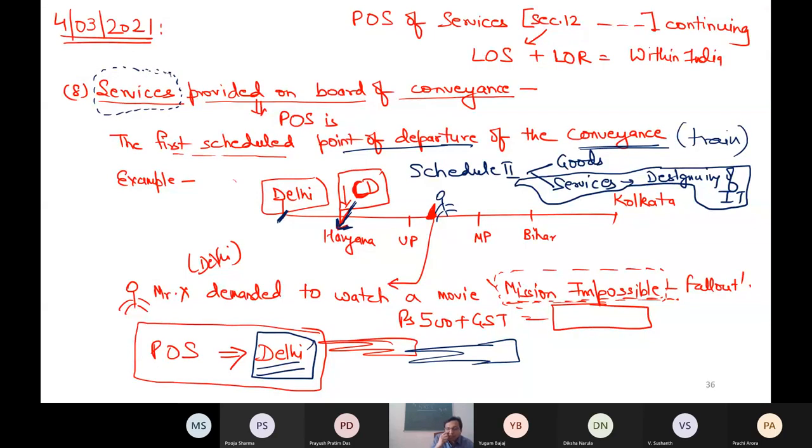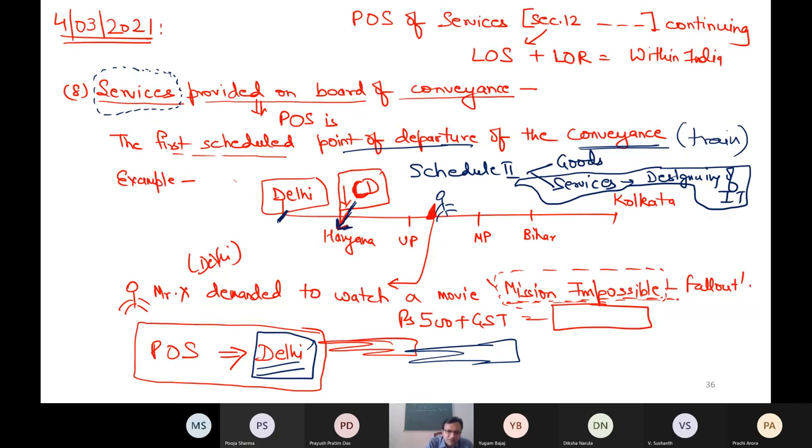So in Schedule 2, designing of information technology software and implementing information technology related items is treated as supply of services, not goods. Is the point clear or not? Yes, sir. Okay, so this passenger is not purchasing the movie. He will watch the movie and the railway will take this CD back. So this passenger is availing the services only. It's like a rent to watch this movie.